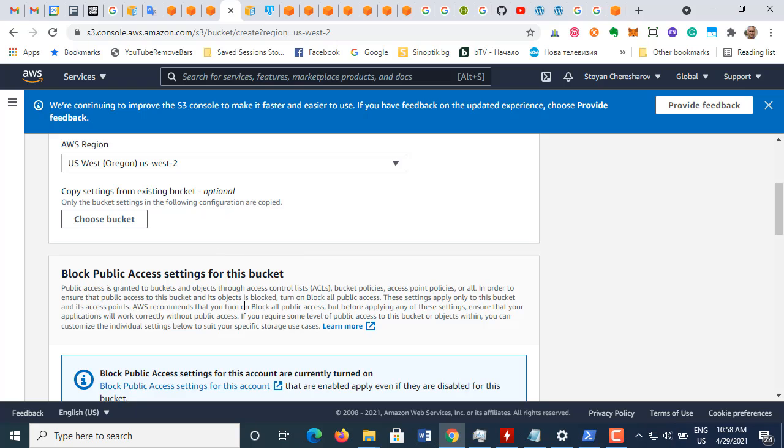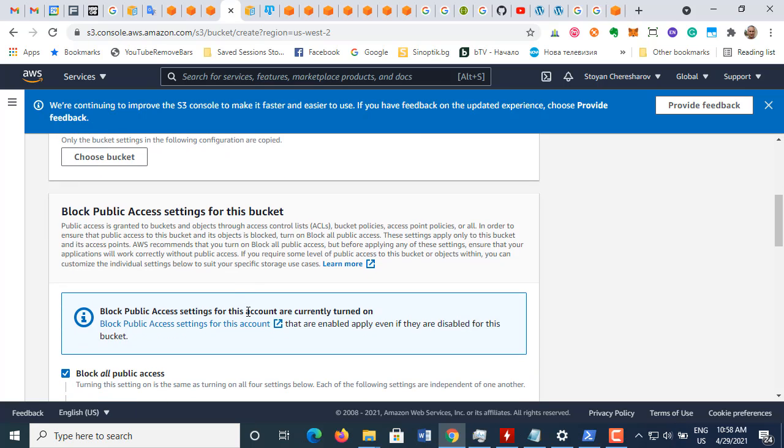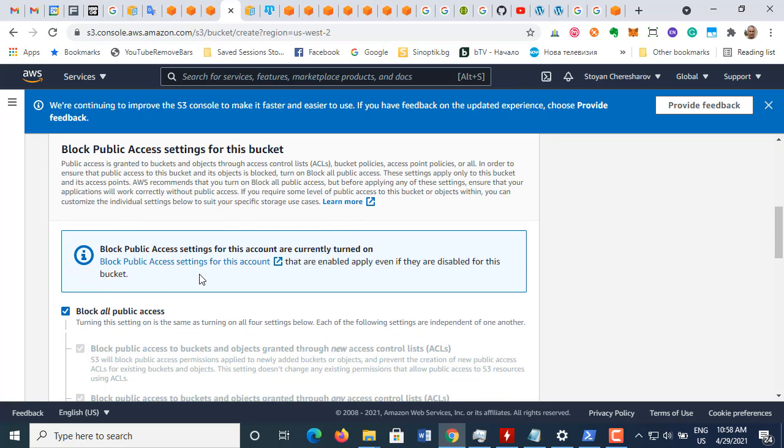Okay, choose bucket, block public access settings for this bucket. Public access is granted to buckets and objects through access control lists, bucket policies, access point policies, or all. In order to ensure that public access to this bucket and its objects is blocked, turn on block all public access. These settings apply only to this bucket and its access points.